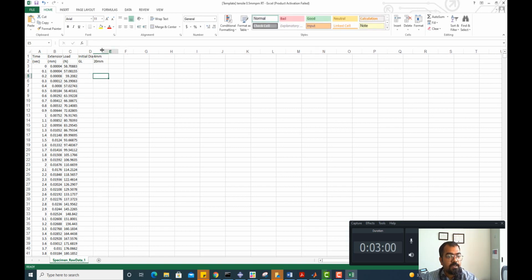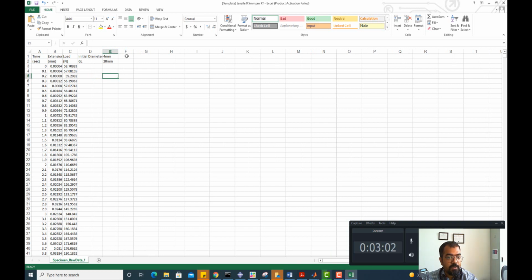There is other important information you must have, which is the loading rate. Usually in the machine you have a ramp rate, by what amount the displacement is being applied, given for example as 0.5 millimeter per minute. Using this and the gauge length, you can calculate the strain rate.